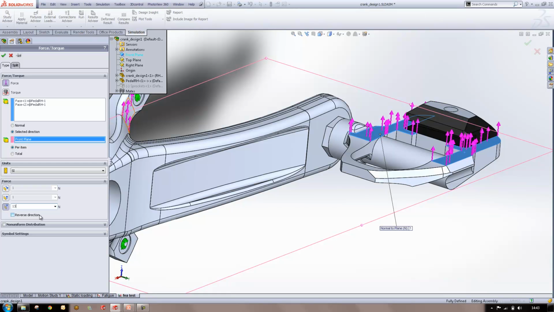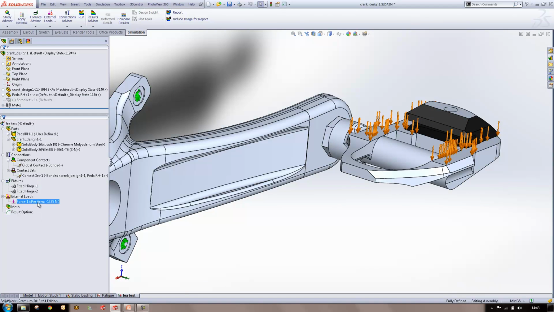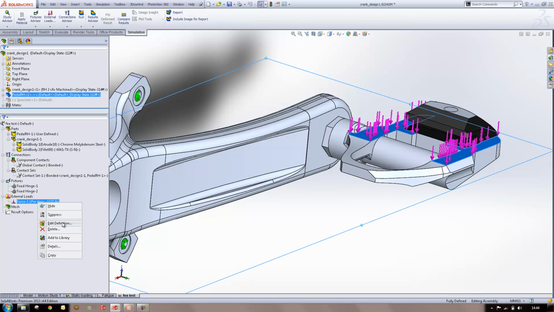As I put my 1335 newtons in here, again that's about 21 stone, you'll see SolidWorks has stuck arrows on the screen which are depicting where the force is acting. In this case you'll see we've grabbed the right face, but the arrows are acting upwards, which isn't exactly what we want. We've got a reverse direction button down here, just hit that and SolidWorks is going to flip those arrows so that we're acting in the correct direction. I hit OK, and that just adds that item to the tree. We can edit these very much like standard SolidWorks features in the design interface just by right clicking and going to edit definition.